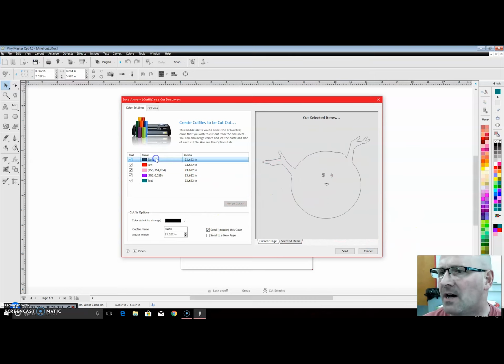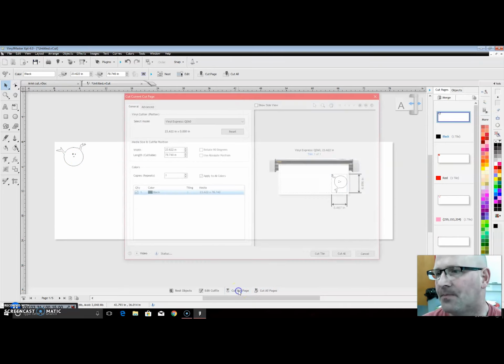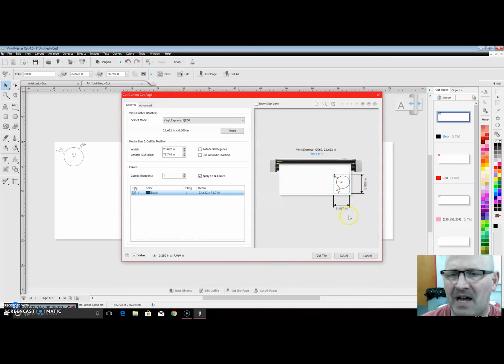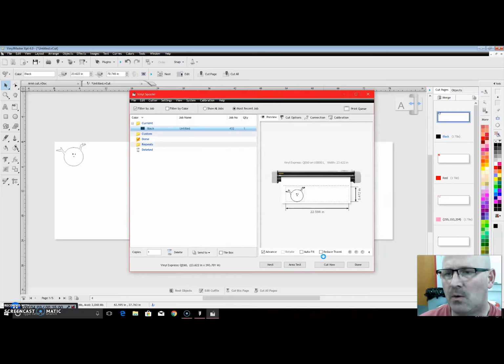So what I want to do is click on just black. You'll see I get these parts, and I'm going to go ahead and hit send. I'm going to cut this page, and you can see I need a piece that's 5.5 inches by about 7 inches. If I want to rotate it 90 degrees to use a little less material, I can click on rotate, and you'll notice that it's 24 inches from this point to this point. So I'm going to slide this all the way over, and this will allow me to use the left side of the vinyl, and that way somebody else can use the right side of the vinyl. So I'm going to hit cut tile, and it's going to go up to our cutter itself.